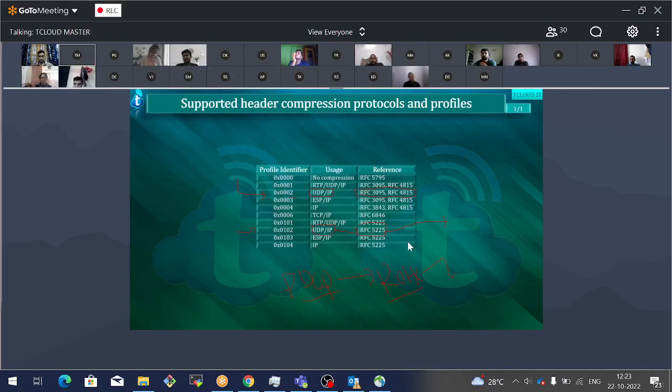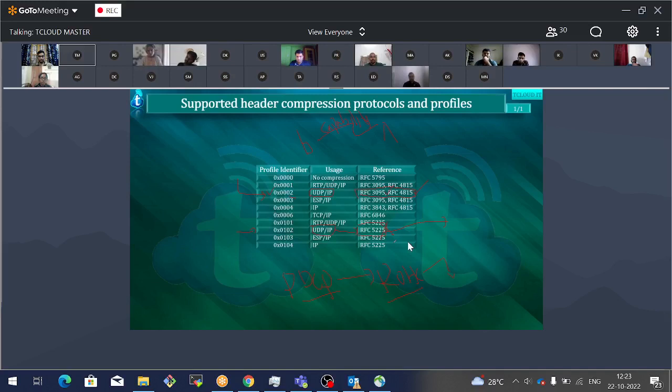But now, which one will be configured out of the two? It will be clearly indicated by RRC, either one or two. But first of all, when the mobile is communicating with the gNodeB for the first time, as I told you earlier, it conveys something called capability information, UE capability details. As part of this capability information, the mobile clearly explains to the gNodeB, hey, I support algorithm 3095 and 4815 based compression mechanisms. I don't support 5225 based UDP IP compression. That software is not present in my mobile phone. So I'm not a latest device, I'm an old device.